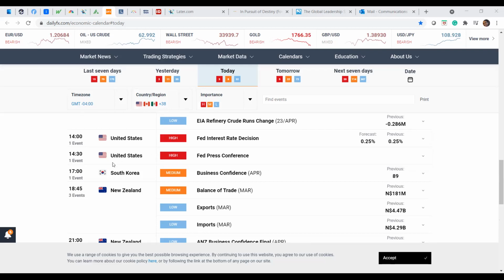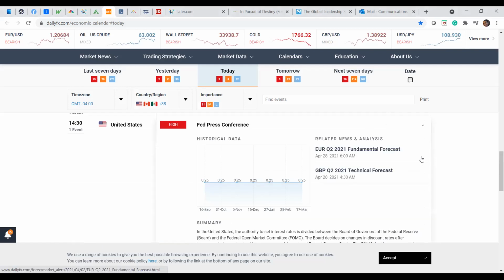Why do you wait till 2:30? Just before 2:30. So why 2:30 and not 2 o'clock? Because there is another one of high importance at 2:30, so I have to wait for that one to come up. Maybe I can start to place my trade around 2:15 or so, just to see how the market is trending. Actually, the good thing is to look at the report and look at what the report is about. You don't have to look at the drop-down menu. You can just look at the report and what it's about.